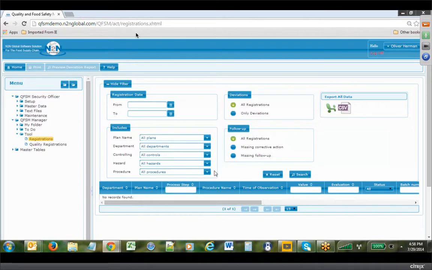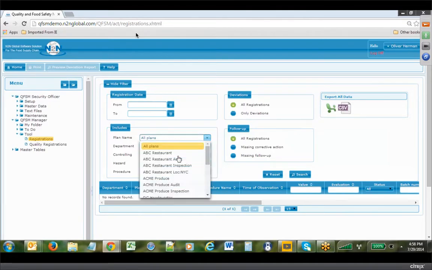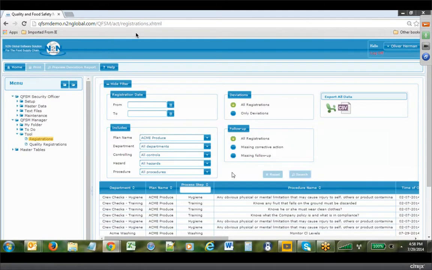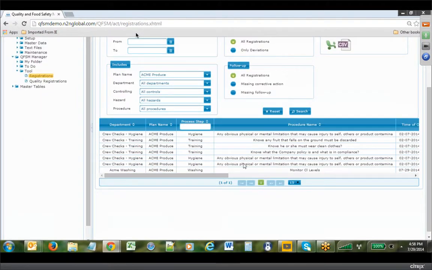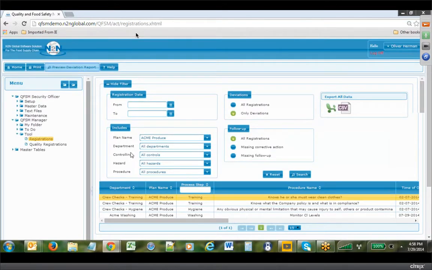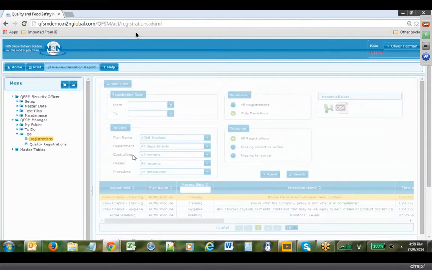From here you can take a look at all of the registrations, and this is regardless of whether they're deviations or not. But if you only wanted to look at deviations, you have a little radio button here, and you can just select those. And if you wanted to take one of those and look at its deviation report, you can bring that up as well.